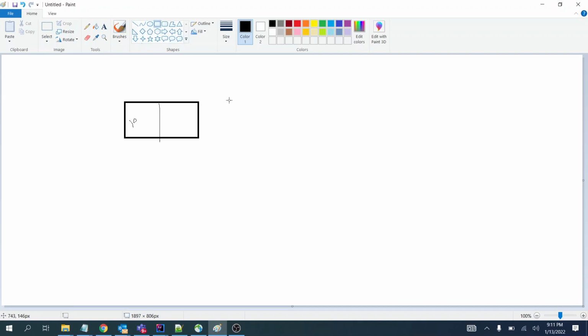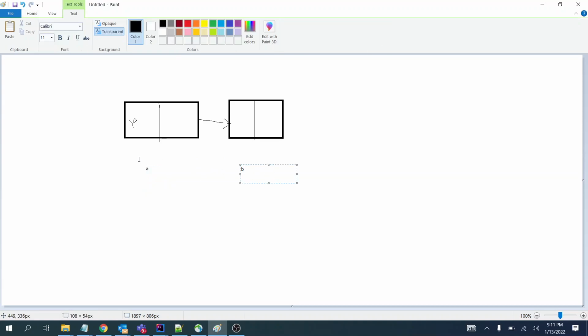So let's create another block here. Now we have a linked list with two nodes. Let's call this A and this B. We have given names: the first one we are naming A, and the next one is B. Our node A is containing data value 10.